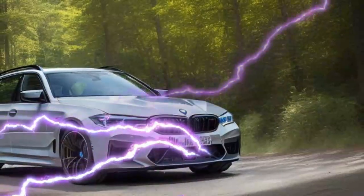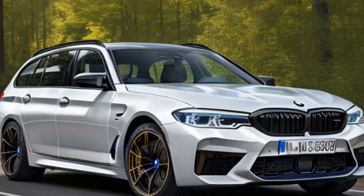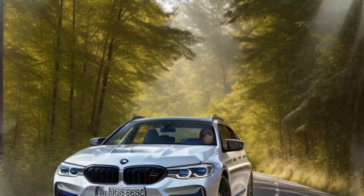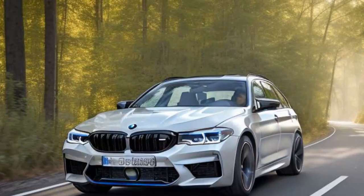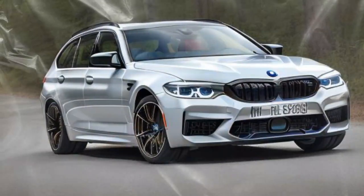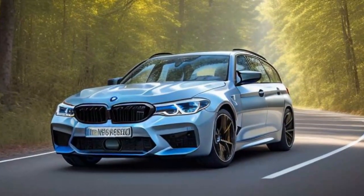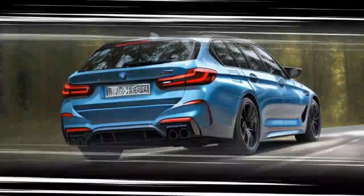The M5 Touring's chassis is designed for precision and stability, even with its added cargo space. BMW engineers included unique rear chassis reinforcements and tuned the adaptive M dampers and springs to balance the modest weight increase and maintain the M5's signature dynamics. The result is an M5 Touring that feels as nimble and balanced as its sedan counterpart, with the same sharp cornering and minimal body roll, thanks in part to its wide summer performance tires — 285/40ZR20s at the front and 295/35ZR21s at the rear. In action, the M5 Touring moves with an uncanny mix of speed and grace, effortlessly bridging the gap between utility and performance.